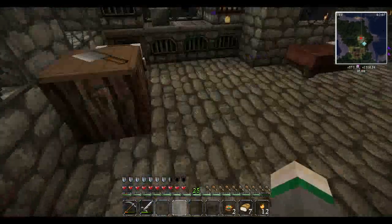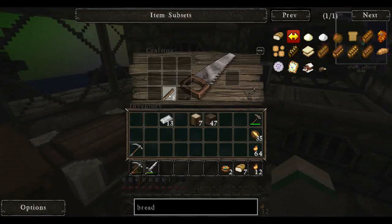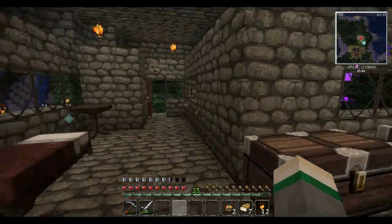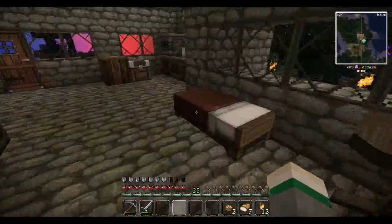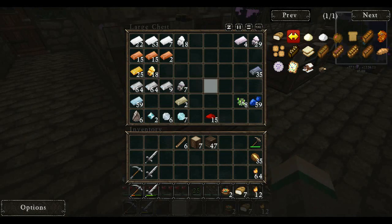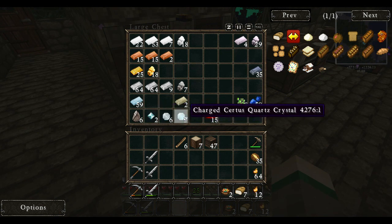I am going to make an extra sword, just in case. Actually, I'll make two because they'll probably come in handy. Why is my door open? My door should not be open. We do have tons of iron and all sorts of other stuff — some lapis and redstone that I found on the way out of the mineshaft. I also found a chest that had two diamonds, but I didn't do anything with them because I figured I should probably do that once we're back in there.